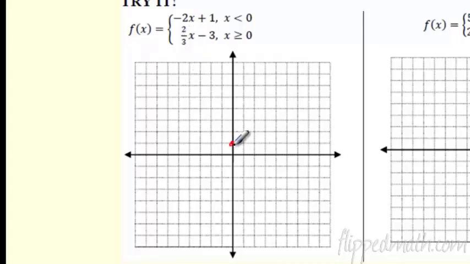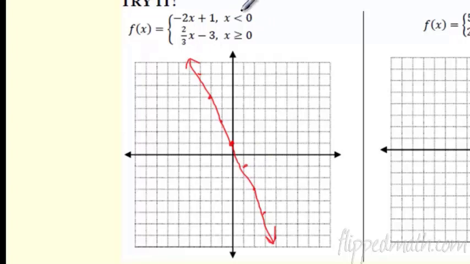Here's +1 where I start. I'm going to go down 2 over 1, down 2 over 1, down 2 over 1, and then go backwards, go up 2, back 1. So plot all these points. So this is my line here. If I want to connect all the dots, that's great. There's my line. Except that what?